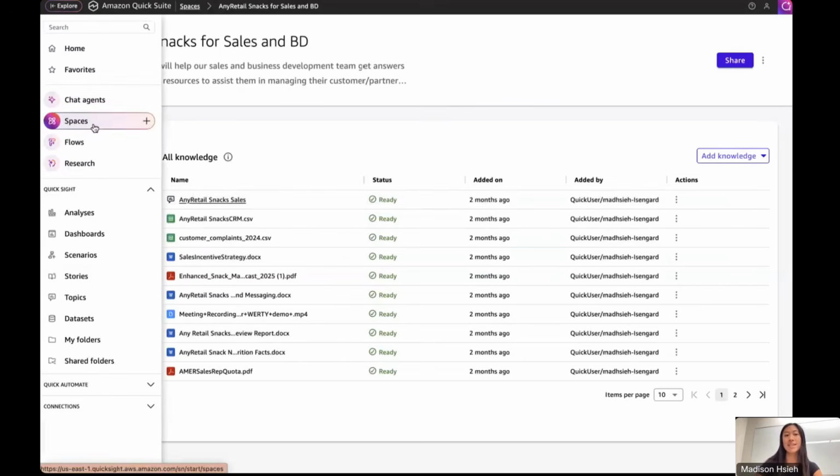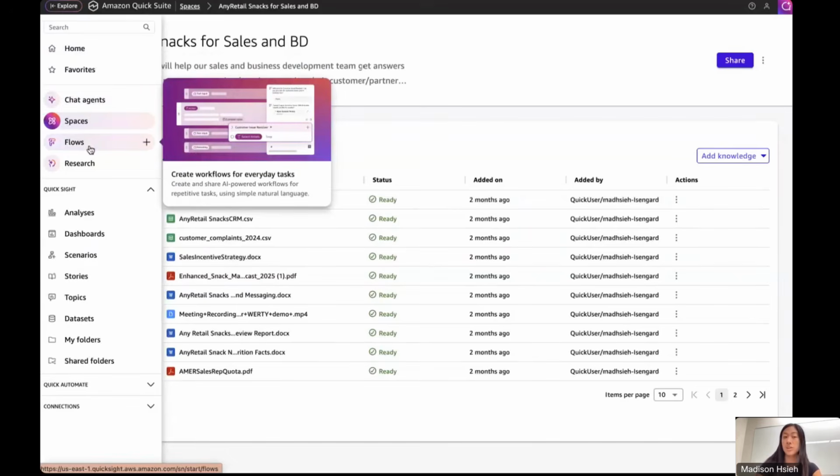And then moving down, we also have Amazon Quick Flows. Flows are, if you think about it, kind of like an app that helps you create some automation with repetitive tasks. It helps you curate your workflows for a more seamless integration of how you could execute those quickly, saving you time if you wanted to do things that take repetitive time, like filling out customer information for ticketing. You can create a flow for that and it would just simply ask you for a simple input and then it would do the output for you, and can even connect to different applications like Asana or Jira to execute those tasks and create actions.